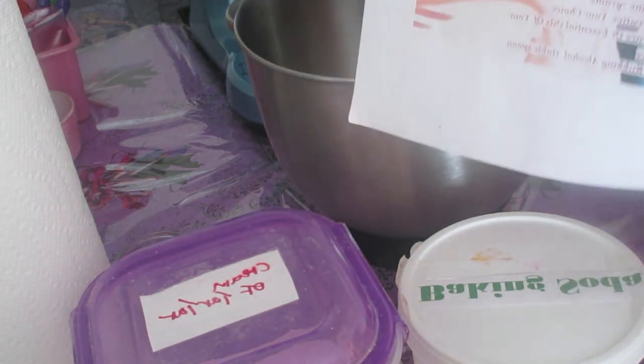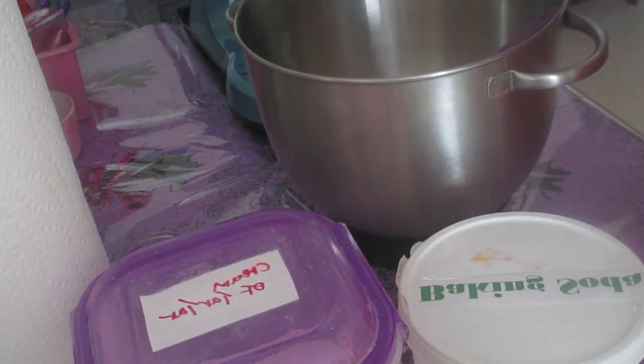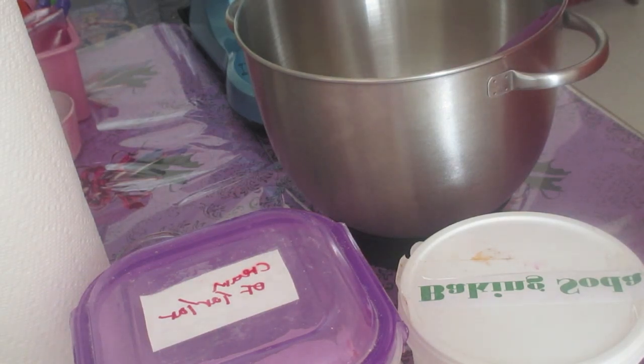I'm gonna make this bubble bar, the same recipe, and I will be sharing this recipe in my group.